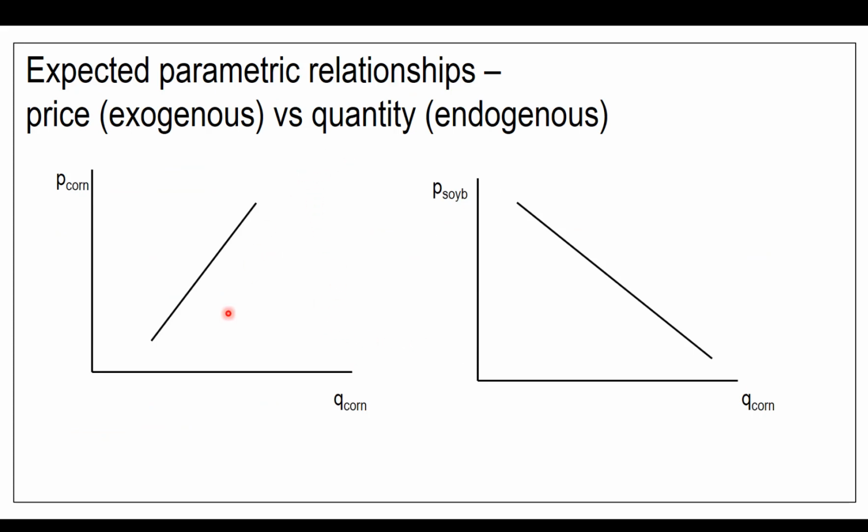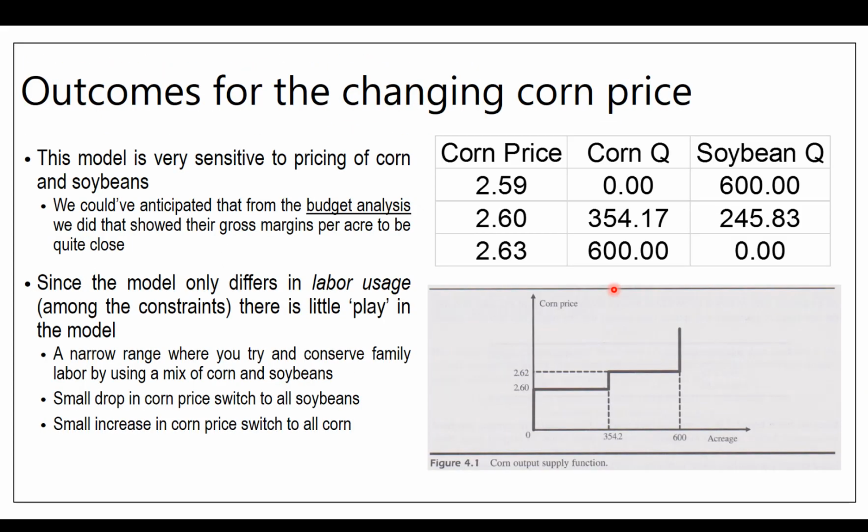Okay, so we might just say, in general, the expected relationship between price and quantity that we're going to generate, if we were to think about the price of corn versus the quantity of corn, we would get some positive relationship. We're going to think about some other price, some competing price in the model. As that price rises, we would expect an inverse relationship. So the price of soybean needs to fall, all else equal, for us to think about expanding corn production. And so those are the things we might check. So we're expecting inverse cross price behavior, positive or direct relationships between own price.